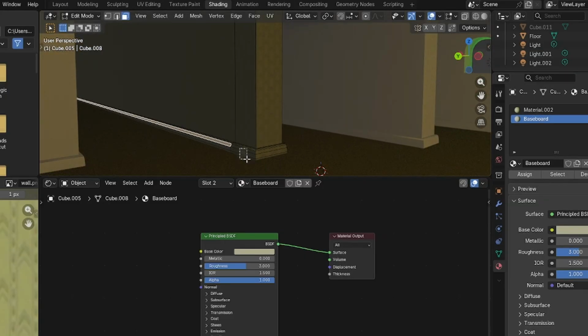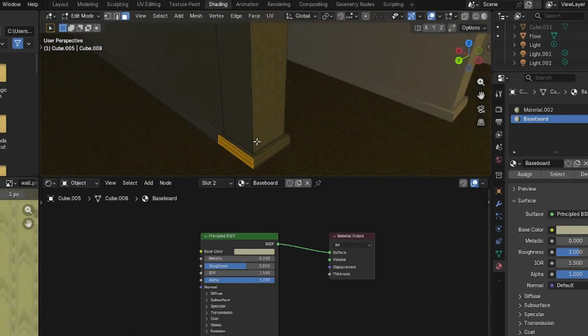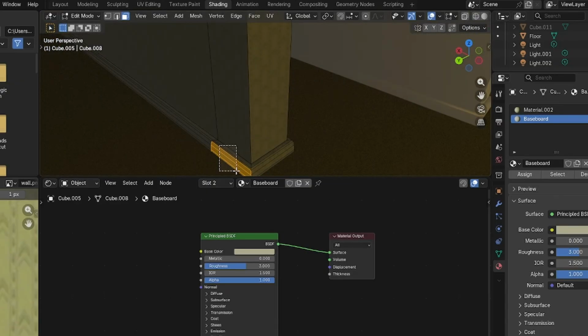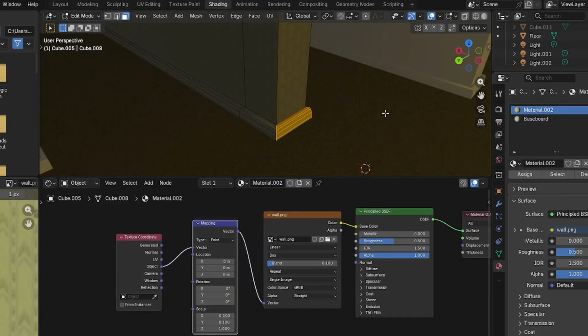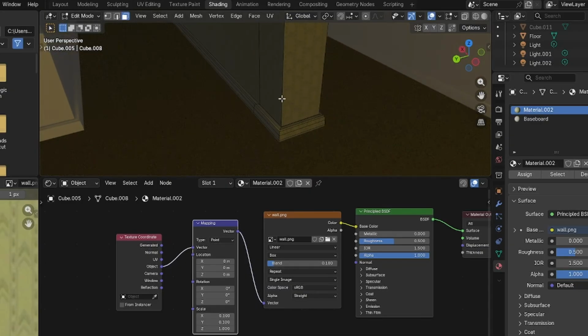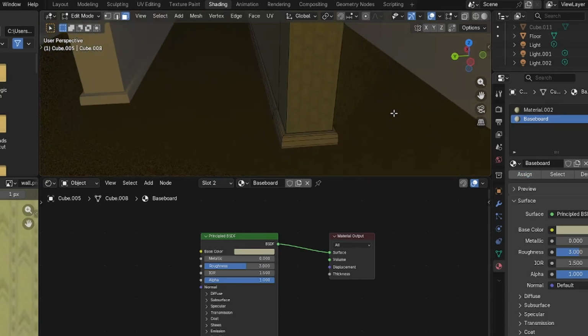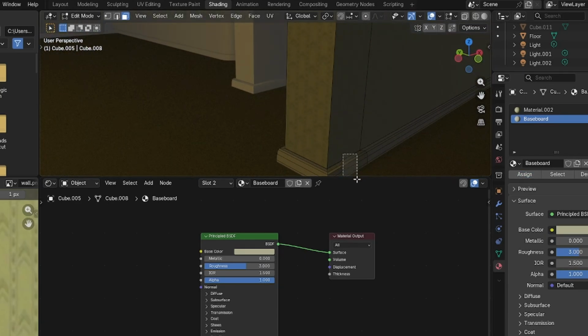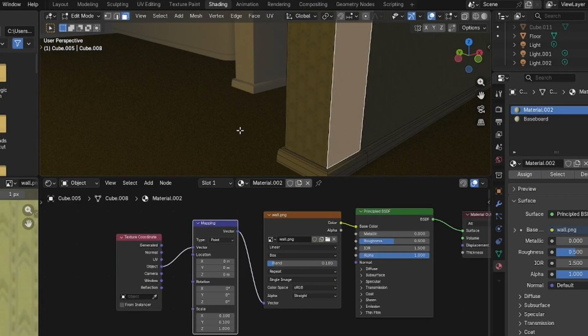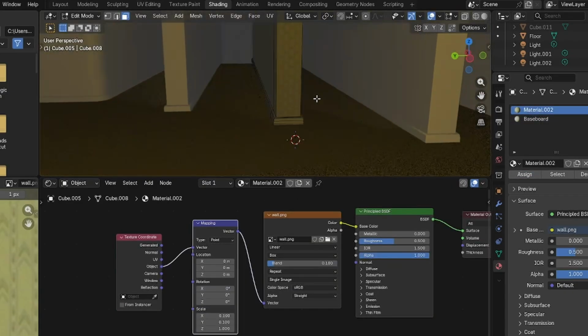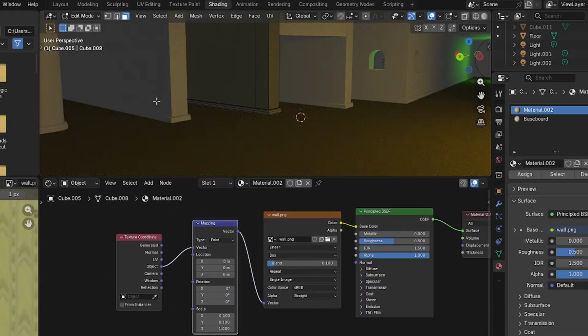Yep, this is the tedious part. Select all these faces and then deselect the ones I don't need to get our baseboard. It's tedious, so let's do that for everybody else.